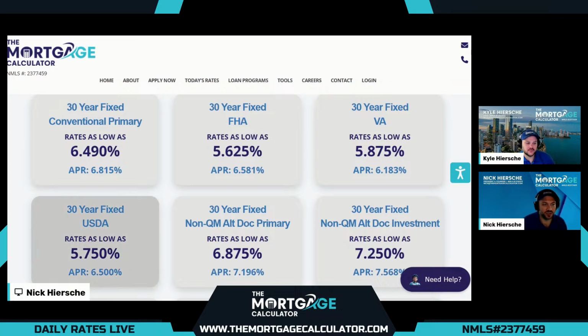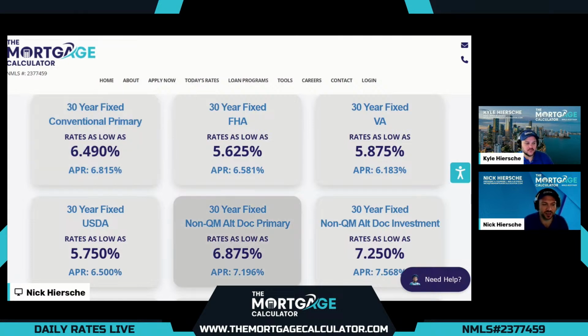Now, if our customer doesn't qualify for any of these standard agency government options that any other bank or lender has, they may have to deny that customer. That's where we love to present our 5,000 additional options, starting here with our non-QM alt doc for a primary home. So if our customer doesn't qualify for a conventional option using standard tax returns, etc., we can use alternative docs.